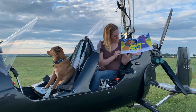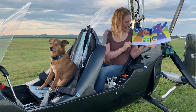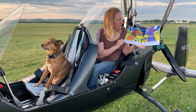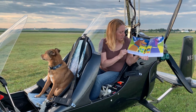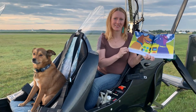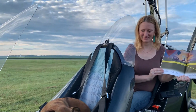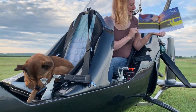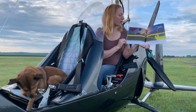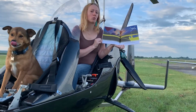Turbo looked at Olive with a goofy grin on his face. "The history button is really cool," he said. "I've learned so much today. What is left?" "There's still so much more," Olive replied. "Helicopters, gliders, balloons, airplanes. Aircraft are constantly changing." "It's time to get going," Olive said. "We have a few more stops before we go home." The dogs got back in their plane. Turbo could only imagine what was left to see.